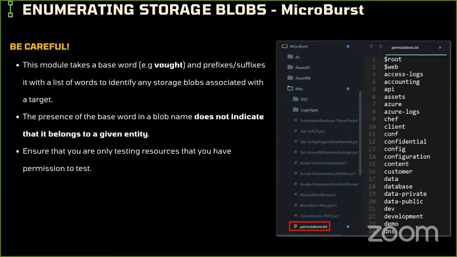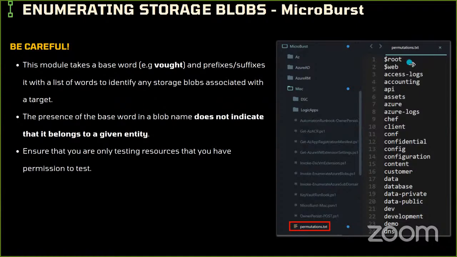Okay, so Calvin's asking what if the config file is encrypted? Now that's up to you. Can you try and brute force the encryption? The container is just a storage for you. If you find encrypted files in there, it's up to you to see if you can find some way to decrypt them, but there's no guarantee that what you find is actually going to be something you can use. For now, the main point of this was just seeing if we can find potentially exposed files. But yeah, good practice is encrypt all the backup files. So if you're an admin, you're on the blue team, encrypt everything.